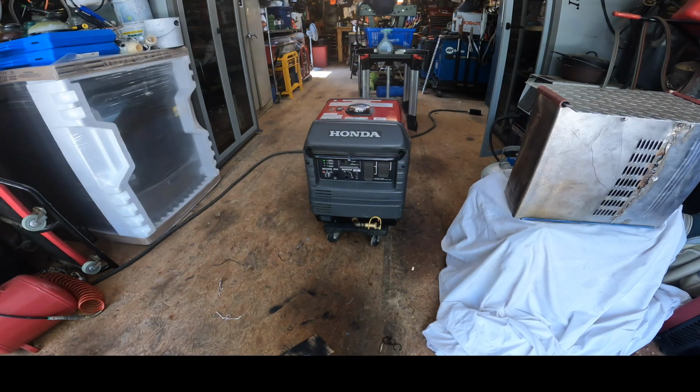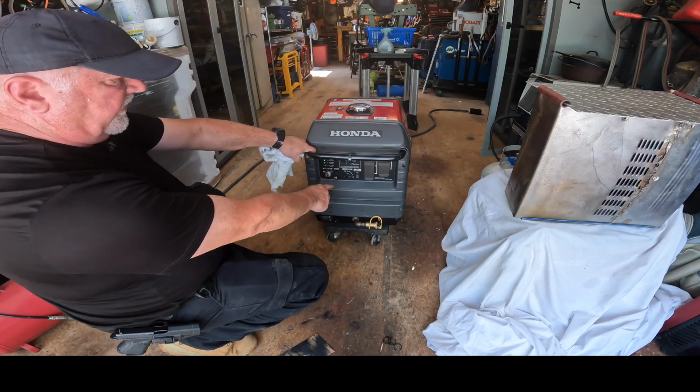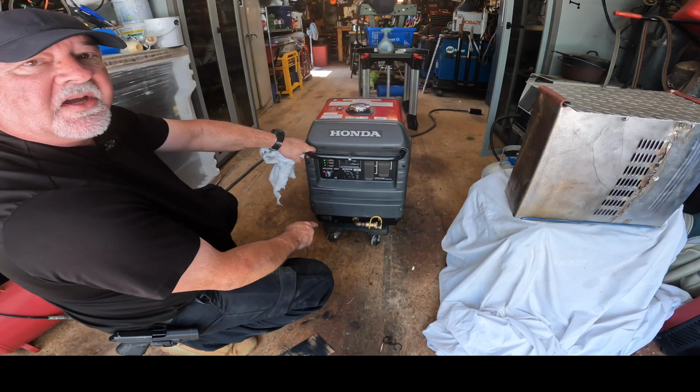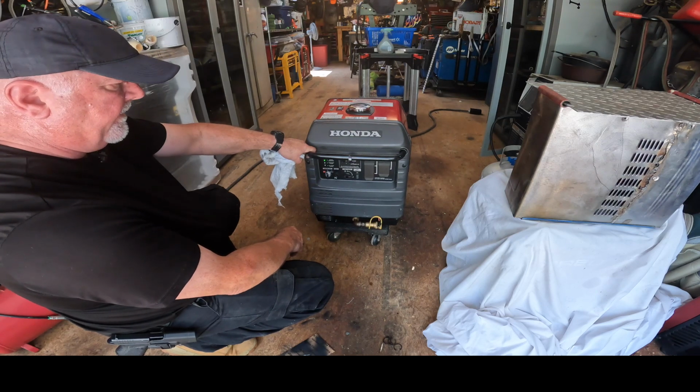She's running fine. All we do now is I shut the fuel off. Nothing nicer about it. Honda lets you shut the fuel off from the factory. Runs it all out of the fuel line, also out of the carburetor bowl, most important. And you never have a bad fuel issue.